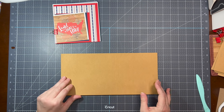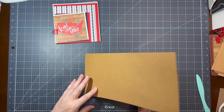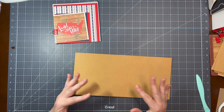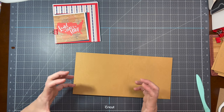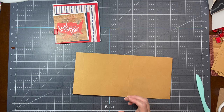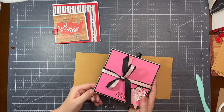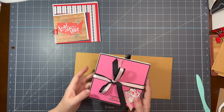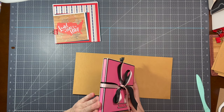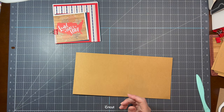But it really has to do with the fact that this is only a 65-pound cardstock. It doesn't have the structure or the stiffness that I would like to see in something that was gonna have to hold as an album per se. In fact, on the original one that I did, if you'll notice, I used a very heavyweight glitter cardstock as well as a heavyweight shimmer cardstock for my matting for my covers and my spine, and that gave me the structure that I was looking for.